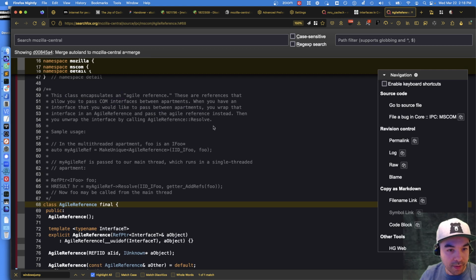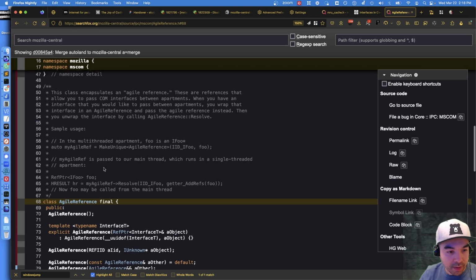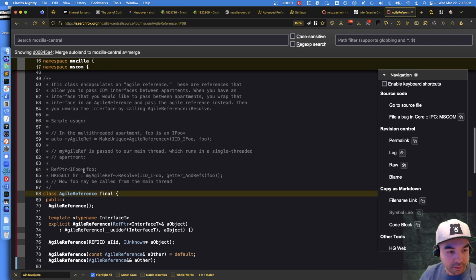Wrap the interface in an agile reference, which allows you to pass the agile reference and unwrap it with resolve. Multi-threaded apartment, Foo is an IFoo. My agile ref is passed to our main thread, which runs in a single-threaded apartment. Now Foo may be called from the main thread.